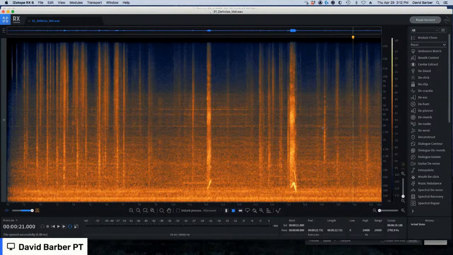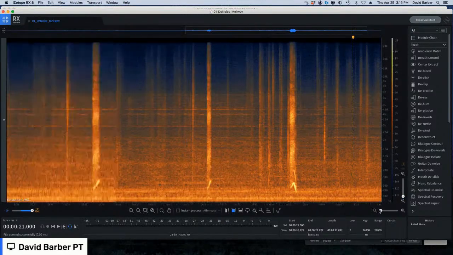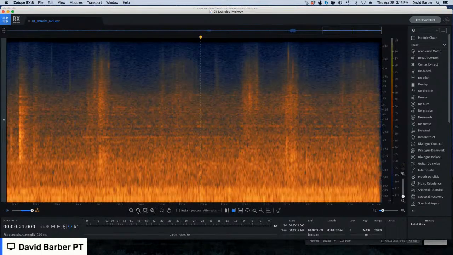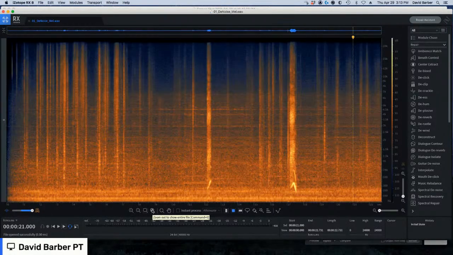Pretty soon you'll find yourself starting to process without even listening to the audio. But silly me, sound man, always listen to the audio. I'm just saying that once you get used to what you're seeing a lot, you can strategize how you're going to attack something just by looking at it. You can zoom in vertically, you can zoom in horizontally. There are also key controls for that, and some clickable zooms here: zoom in, zoom out, zoom to selection, and then zoom all the way back out.